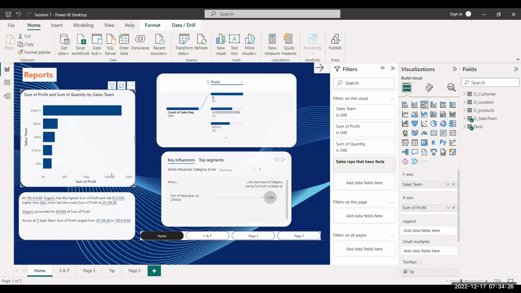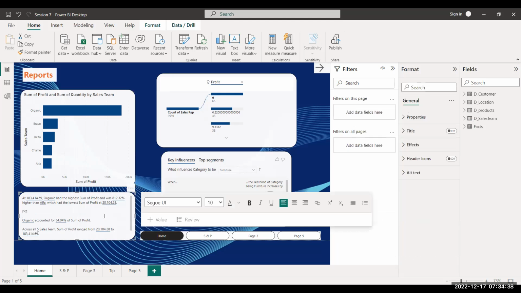The other one down, which shows the summary in words, was done using the smart narrative. It just gives the overview of the sales across the sales team.